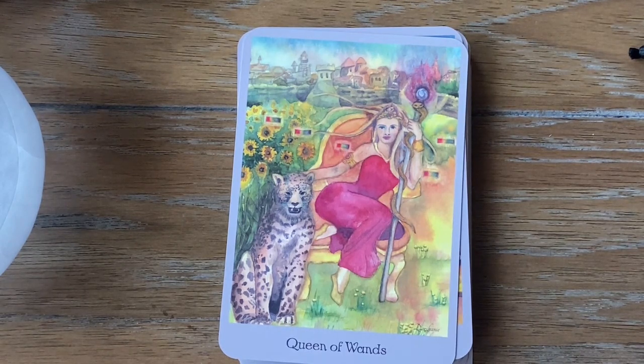So the leopard represents creative power and primal force. The rainbows represent emotional frequencies, brilliance, and chakras. So she's completely surrounded by the fulfillment of all her chakras. So the staff represents willpower, kundalini shakti, and psychic energy. And the sunflowers represent the alliance to the sun and the Manipura chakra.